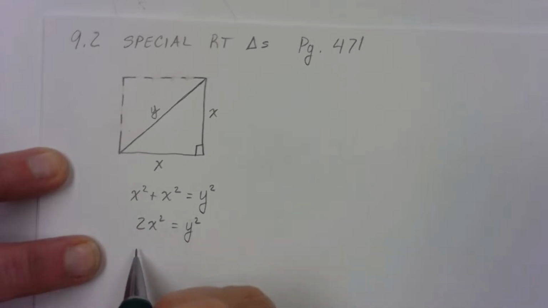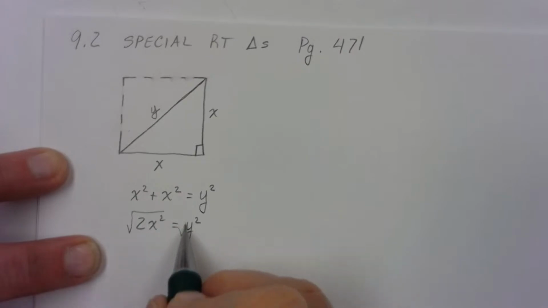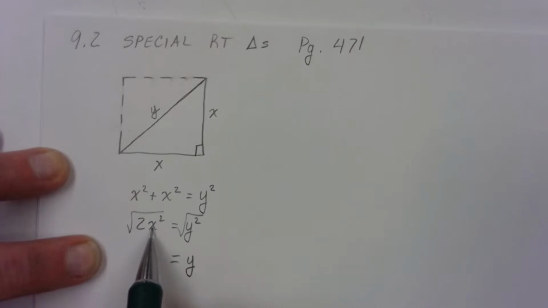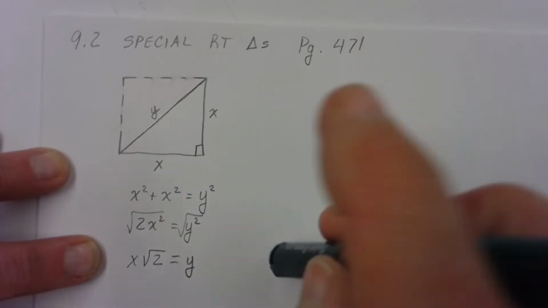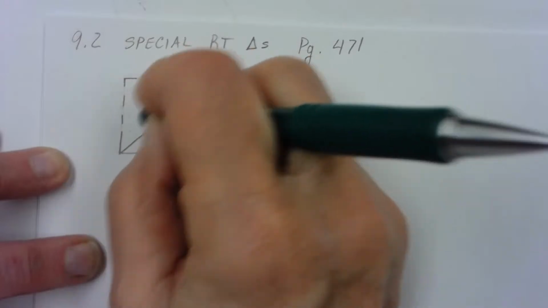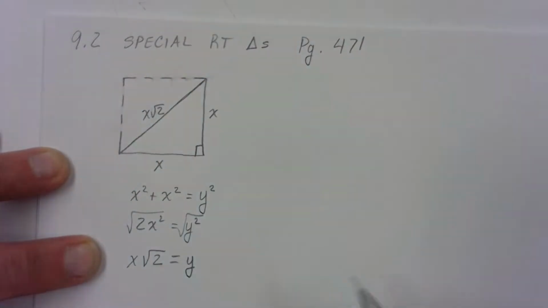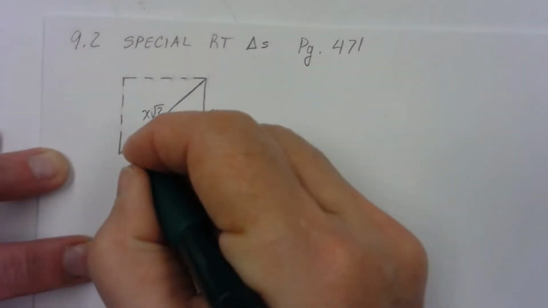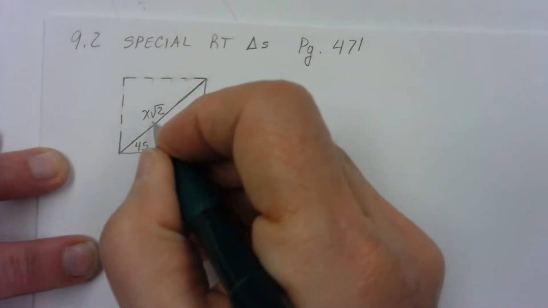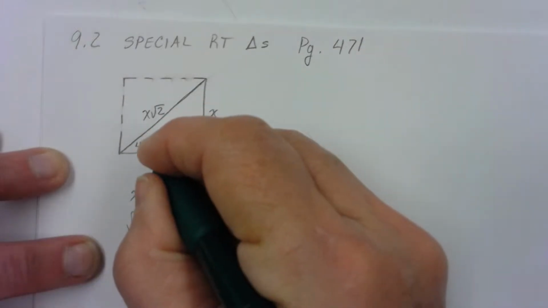And then to solve for y, I'm going to square root both sides. So if I square root this and square root this, I get y over here. And then you have to remember about simplifying radicals. Anytime there's a pair of things, one gets to come out. In other words, the square root of that x squared is just x. But the 2 is not a perfect square, so it has to stay inside. And so y is equal to x root 2. So I'm going to come up here, and instead of writing y, I'm going to write x root 2. And that is the relationship for this special right triangle. By the way, when I drew that, because it's a rhombus, it split the angles in half. So this is 45 degrees.